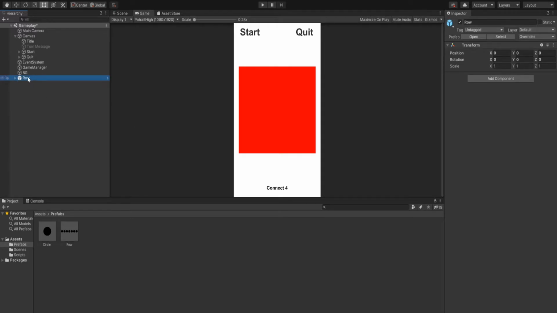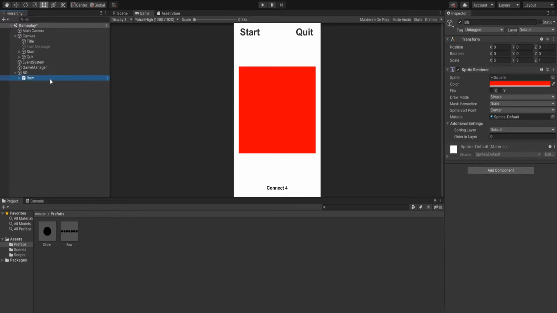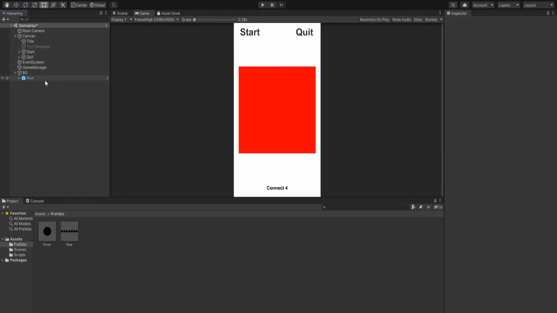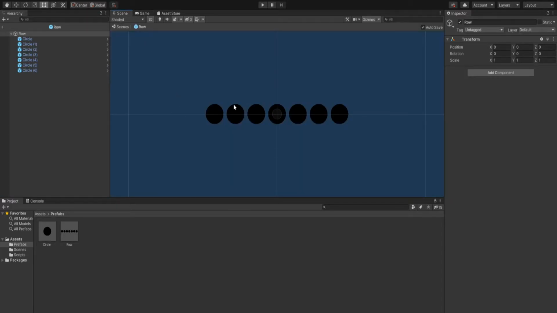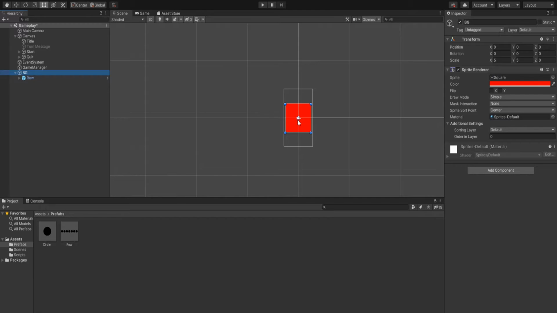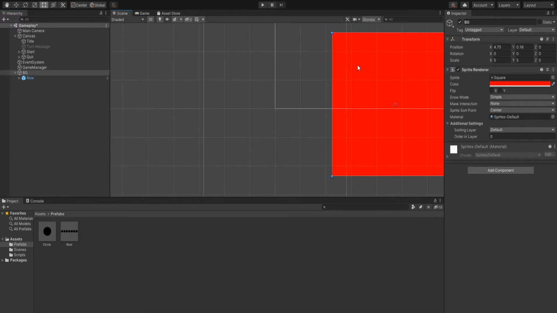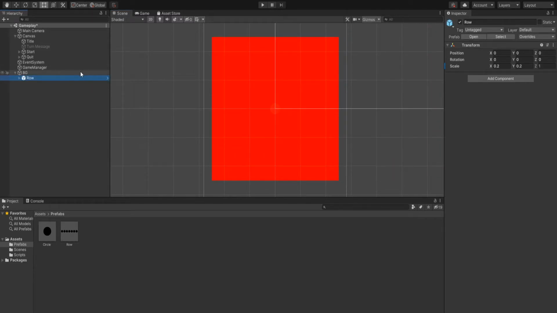Inside BG, we'll add a row. The first position is at 0, 0. This one is 2, this one is 0.